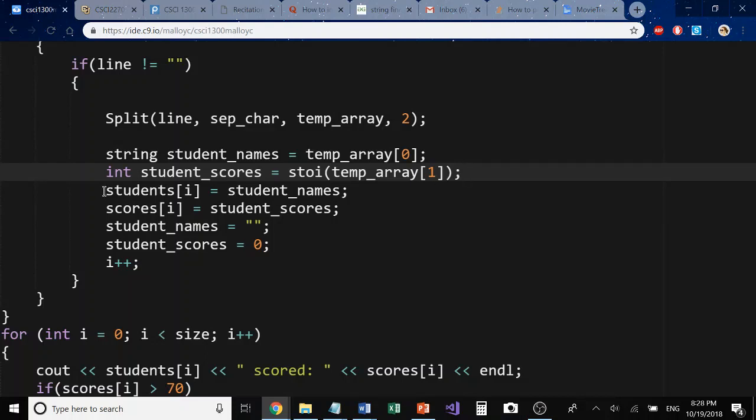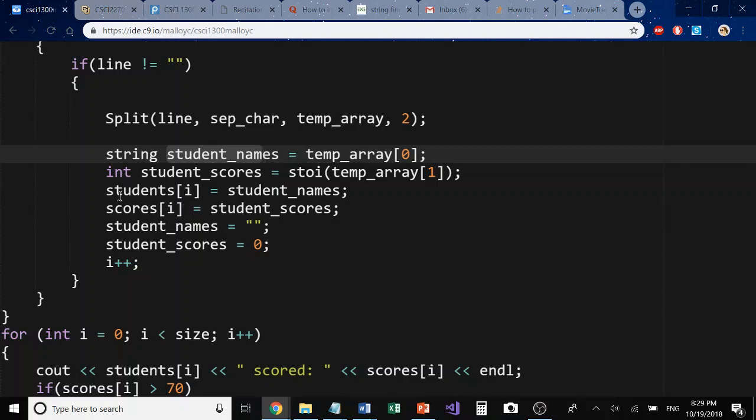So here, students of I will equal the student names temporary box. As we increment I in our while loop, we take the names from the 0 position, store them into the temp box, which is the variable, and then pass them into our array at position I. And we do the same thing for the scores of the students.